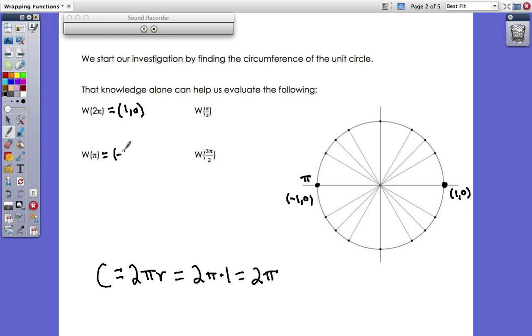If we asked about a wrap of π over 2, well, that means the little bug's going to go halfway to π. So he's not going to make it halfway around the circle, but it'll make it halfway to halfway, which means the little bug will walk right up here to this point here. It'll be π over 2 units away from wherever he started. And his coordinates, instead of 1, 0 will be 0, 1. And the last one on the page here, what about a wrap of 3π over 2? You could think about it a couple of ways. You could think of it as three turns of π over 2, 1, 2, 3. You can think of it as 1 and a half π, which would just be half π short of 2π. So coming back this way. Or you can think of it as π over 2 more than π. Either way, we're down here at this coordinate. And that is 0, negative 1.